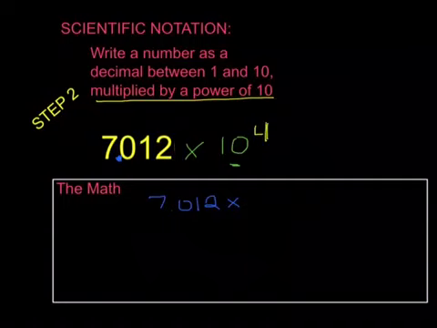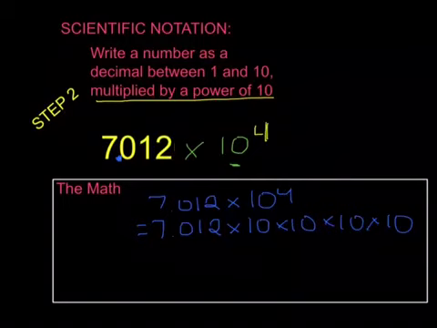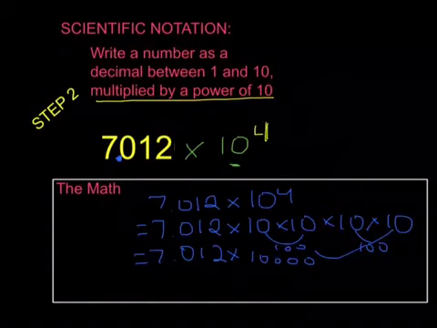We haven't done bad math yet, but we have to do the exponent first. So 10 to the power of 4 is really 10 times 10 times 10 times 10. 10 times 10 is 100. 100 times 100 is 10,000. So I'm just going to write that in here. And this math that I kind of crammed in the middle there, that's just mental math that I'm showing you how I got to 10,000.